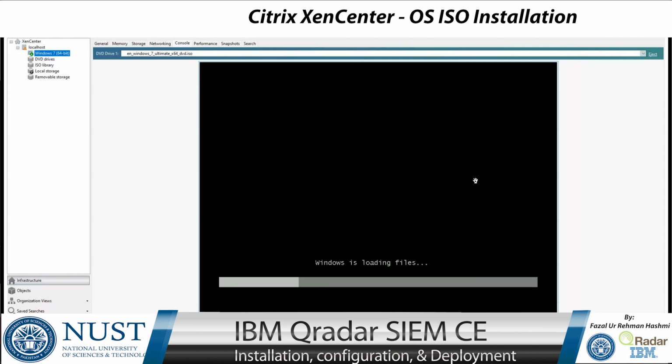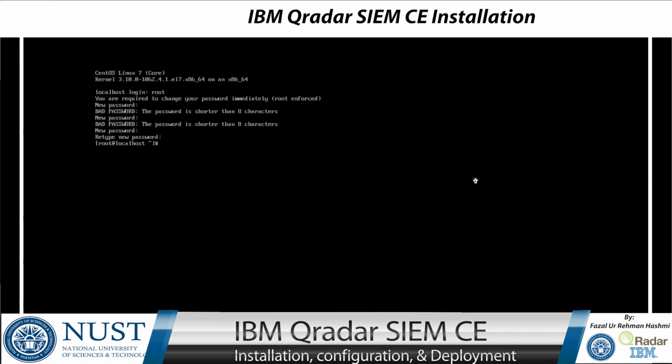So now we will look at the IBM-QRadar installation. IBM-QRadar installation is also very simple. Like I showed you, you can download the community version. It's free. It may take you like 24 hours. So you have to create the account over there and then apply for it. Then after the approval, they will provide you the ISO file or OVA images. You can download from their website.